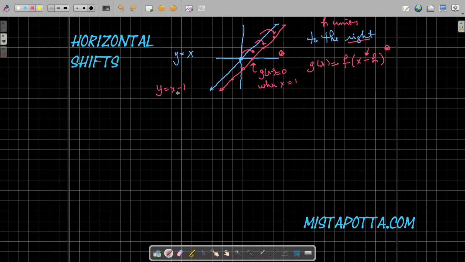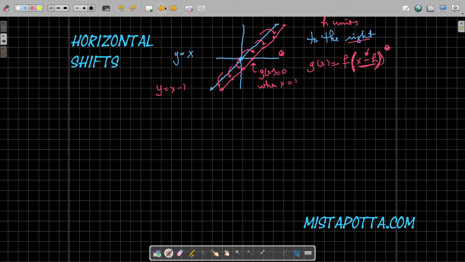Now some of y'all may be noticing, hey, isn't that just a shift that's 1 unit down? Well, yeah, it is. And the thing is, sometimes it's going to be ambiguous as to which shift we're talking about. But in this case, it's only ambiguous because this pink line that I've drawn really is two things at once. It really is a shift 1 unit to the right, and it really is a shift 1 unit down. But in general, we're always going to have this horizontal subtraction inside the parentheses. In other words, it's going to be much more intimately involved with my independent variable than my dependent variable.